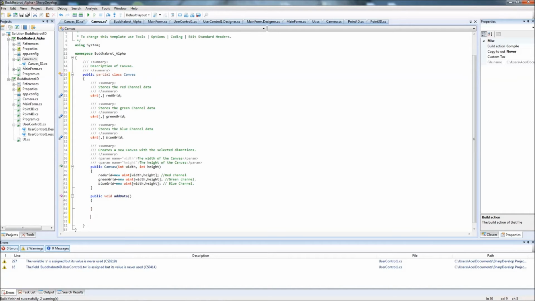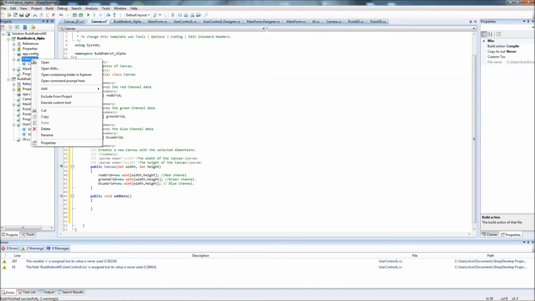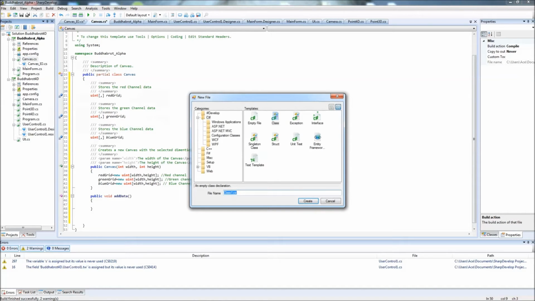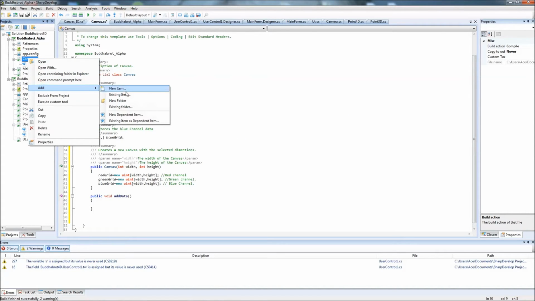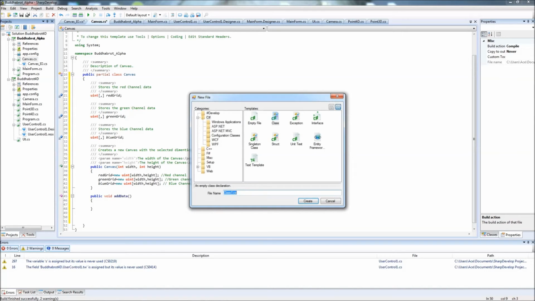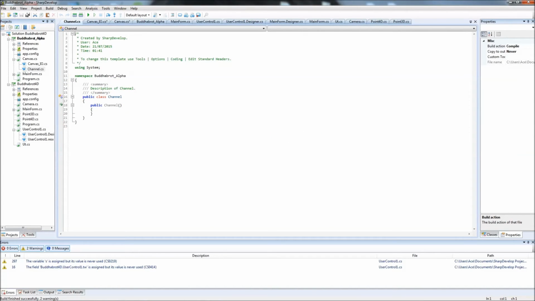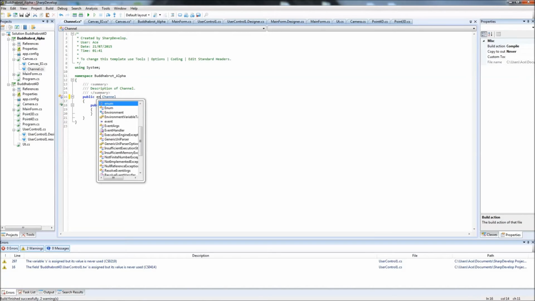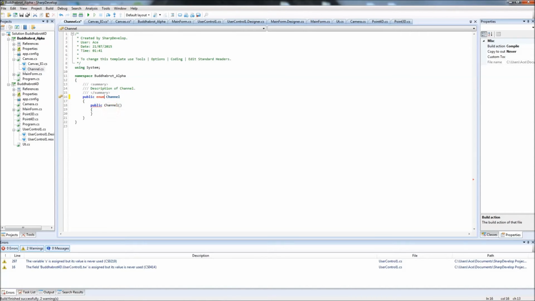So we're going to need to add a new dependent item, channel, enum: red, green, blue.